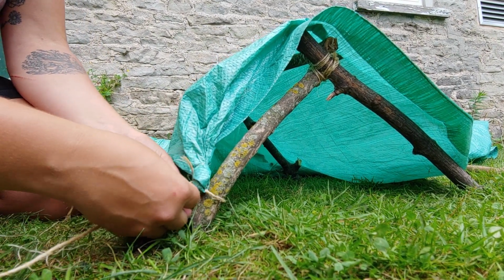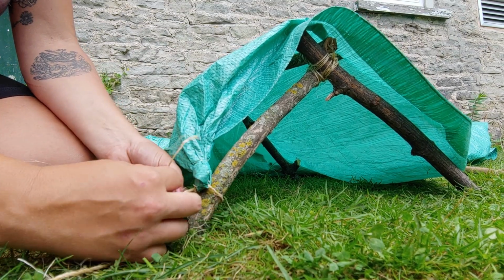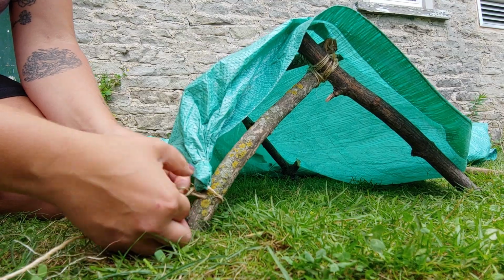Here at EcoCamp, we learn all sorts of other skills with lashing and shelter building that allows you to be as creative as you can be. When we're using things like knives and saws, it's important to have a parent or an adult around for safety. Check out some of the cool structures we've built at EcoCamp with our amazing EcoCamp instructors.